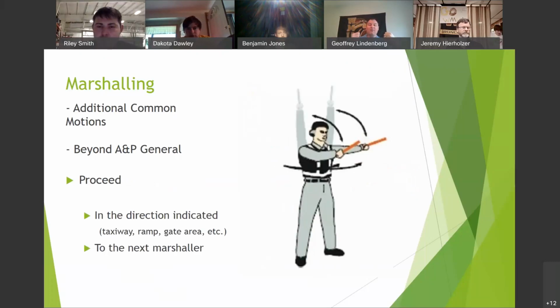When a plane is being taxied out and you're marshaling it, you get to a point where it no longer needs to be marshaled, or there's a second marshaller they're going to go to. When you have a big operation, rather than one marshaller following a plane from end to end, you'll bring it in, turn them, and at some point say, okay, you need to go to the taxiway over here, where there's another marshaller down there. That's to tell the crew, I pointed this way, the crew needs to look that way, and they can keep heading in that direction.